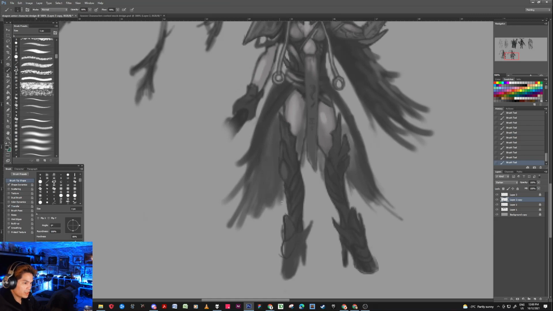Okay, so the rotation is a little bit different, so we're gonna have to step back and reevaluate that. So it actually goes in here, and we're gonna have to show it popping down here.